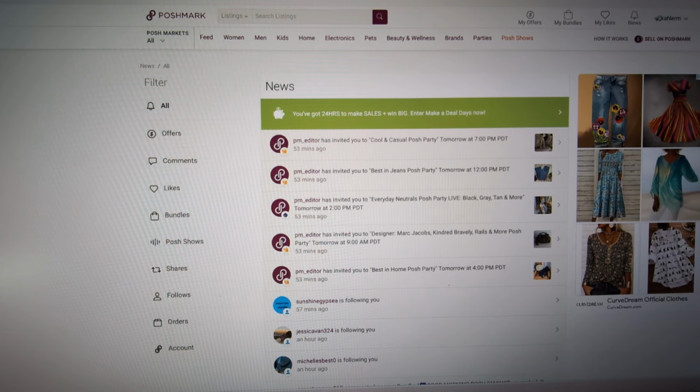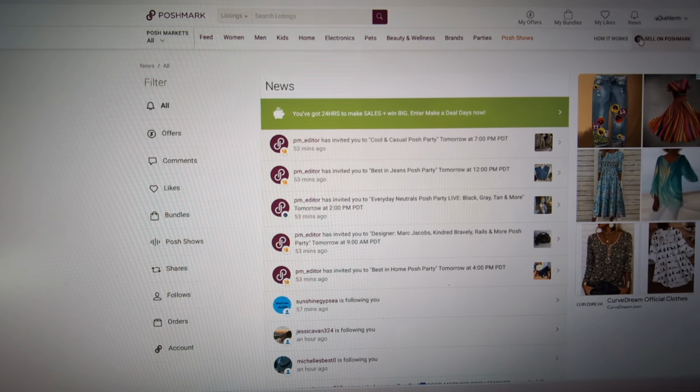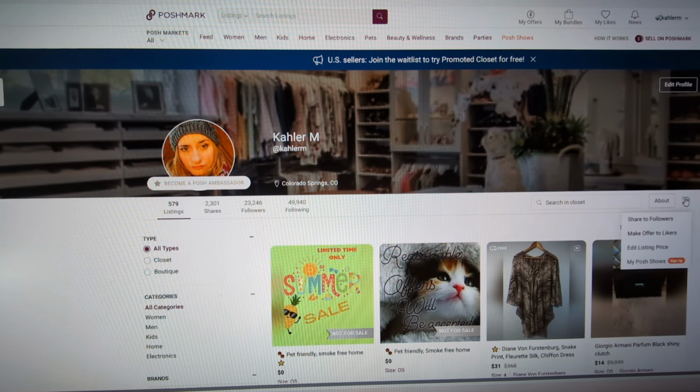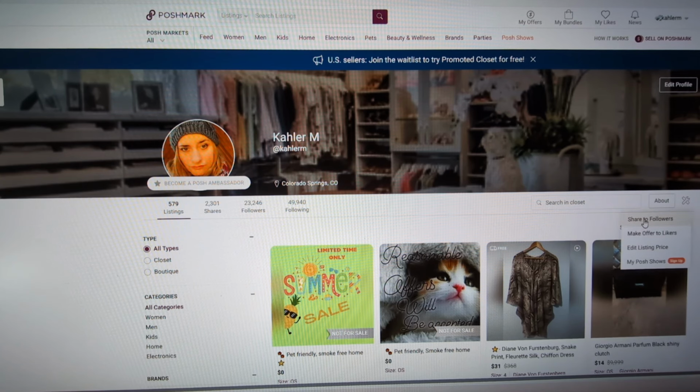Oh, okay. Let's go to my closet. I have some notes here. So this little icon here with the little wrenches, if you click on that, every day you should be sharing your closet to either your followers or to whatever party's going on right now.